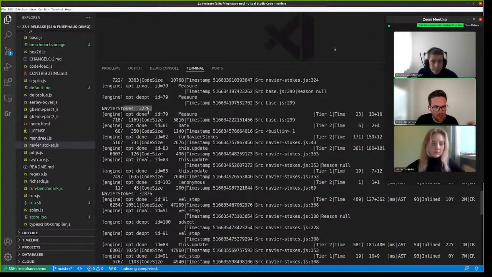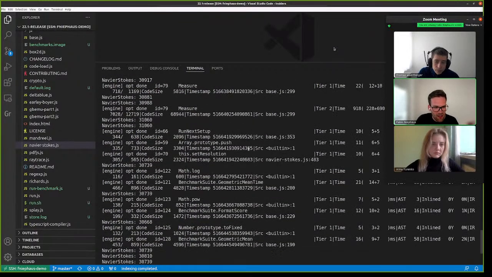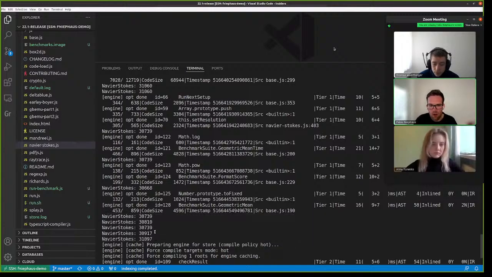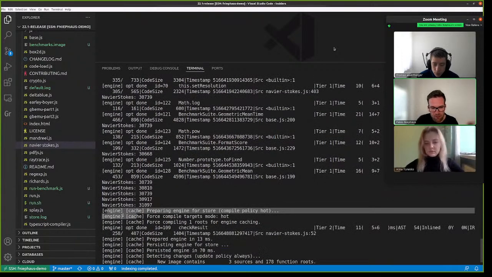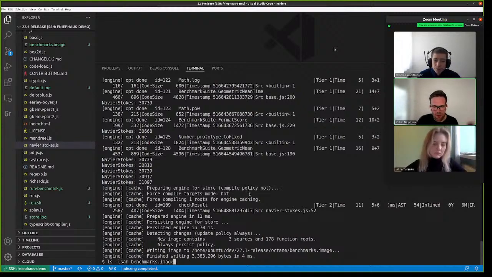Then it has reached very good performance, very good score, and it's still optimizing and de-optimizing sometimes, and eventually it will reach somewhat stable performance. It no longer compiles anything, so it's essentially done jitting, if you will. Then what you see is the effect of the other option, the trace cache. I'm interested in seeing information about this new engine caching that we're working on, and what we can see here is that the policy is that it should persist everything that is hot.